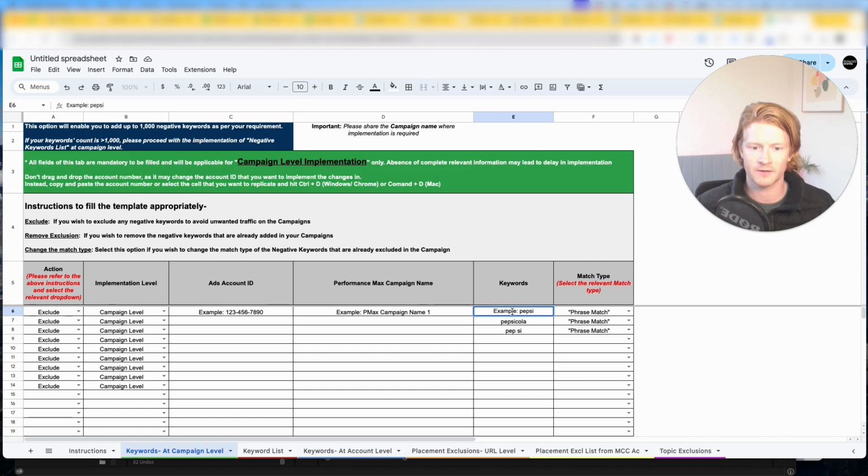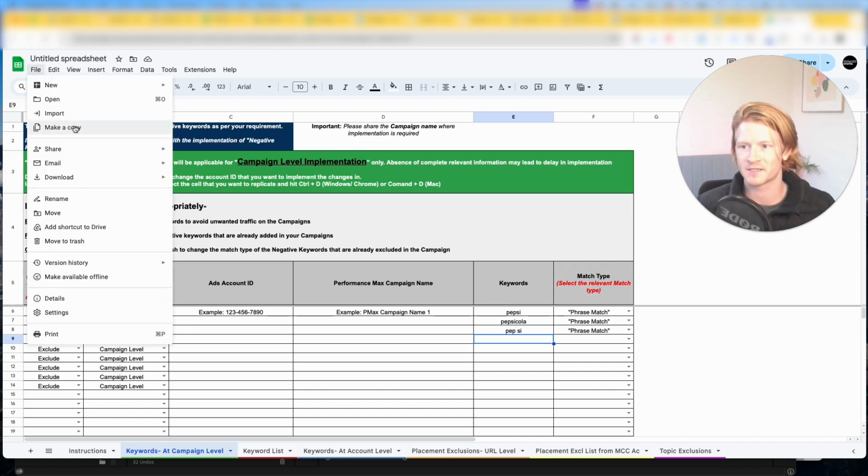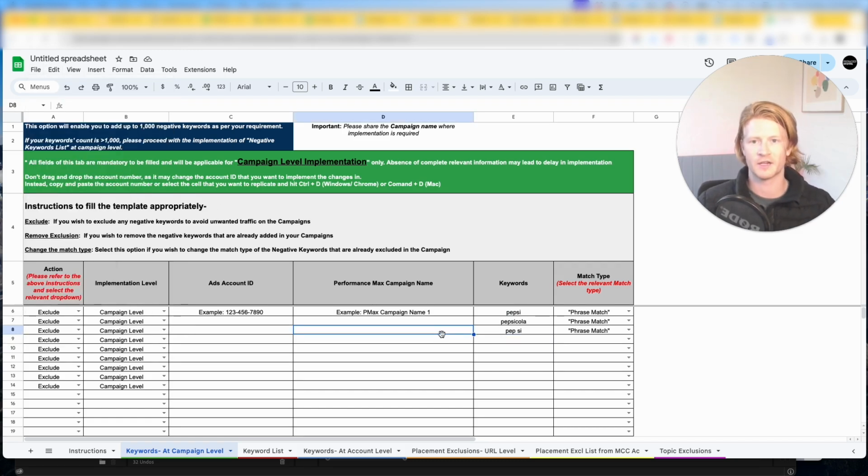So it'll end up looking, obviously not with example, like this: Pepsi, Pepsi Cola, Pep space C, and all of these will be added by the Google rep who's going to personally and manually do that for you. They will be added at the end of the day like this in phrase match with the phrase markers around them, the quotation marks. Except because we've specified that in the other column, we're not going to do it. So just enter all the variations of your brand here. Simple as that. Now I'm going to include a link to this below. You're going to need to basically come up and press make a copy, okay, before downloading it yourself.